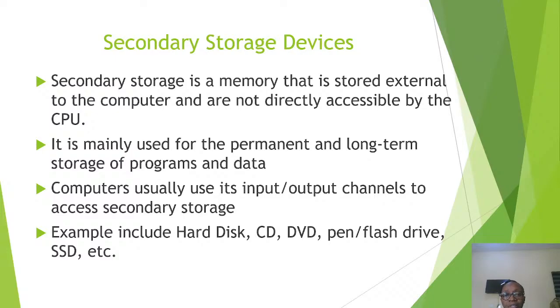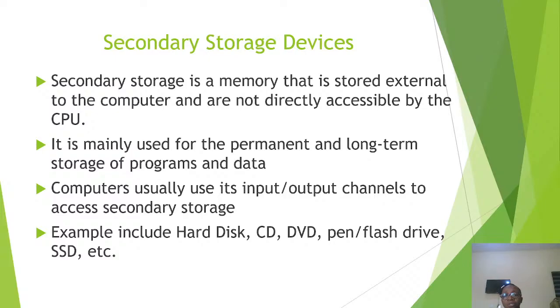Secondary storage is memory that is stored external to the computer and is not directly accessible to the CPU. It is mainly used for permanent and long-term storage of programs and data. Computers usually use input-output channels to access secondary storage, and the examples include hard disk, CD, DVD. All right, let me explain.